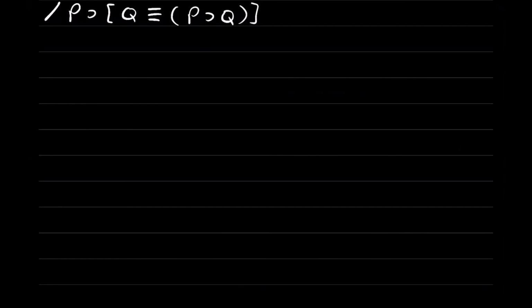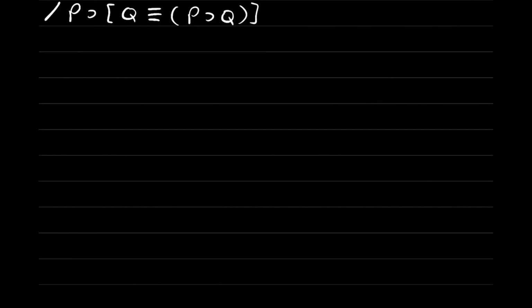Okay, next example. We've got P implies that Q is equivalent to P implies Q. So just talking through this one, I think it should be pretty clear how to do this. The main operator is that horseshoe, the one following the P, and that's a conditional. So we're going to do a conditional proof sequence. Then we need to prove a biconditional. We need to prove that expression in the bracket.